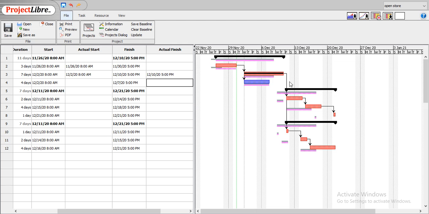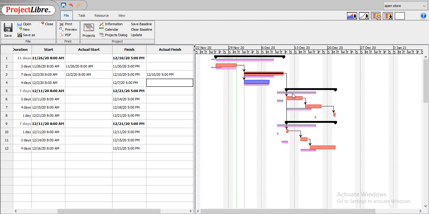You can see again my Gantt chart moved, and I can compare the actual plan with the initial plan. This is a very good feature for a project manager because they can always control the process of their project. They can compare the actual schedule and plan with the initial plan.